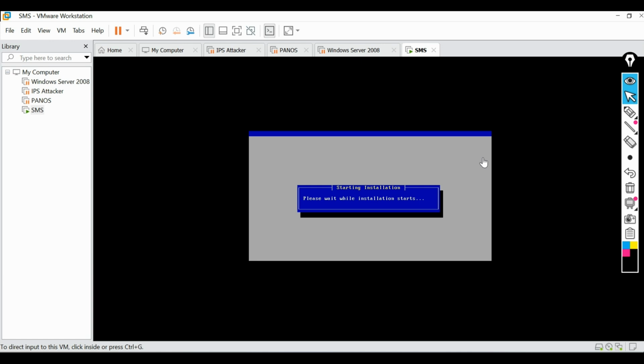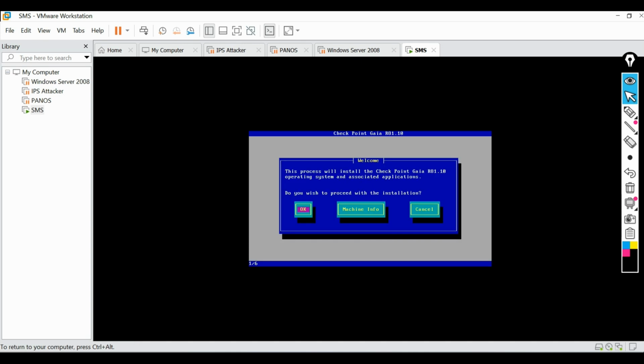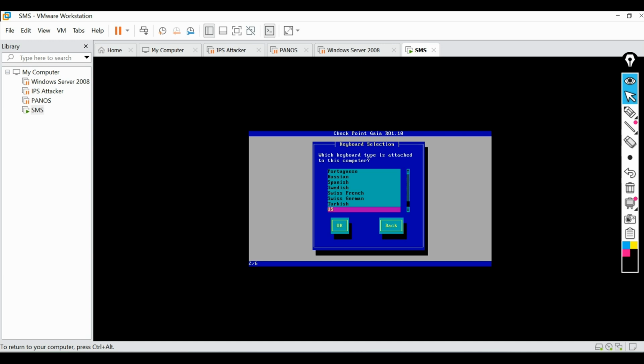Welcome. This process will install the Checkpoint Gaia R81.10 operating system and associated applications. Do you wish to proceed with the installation? I have to press spacebar here to confirm.